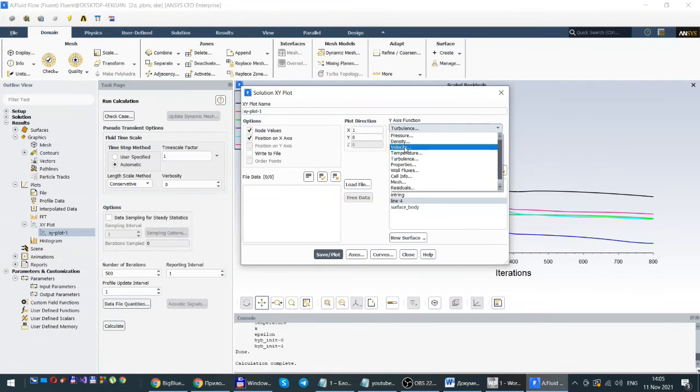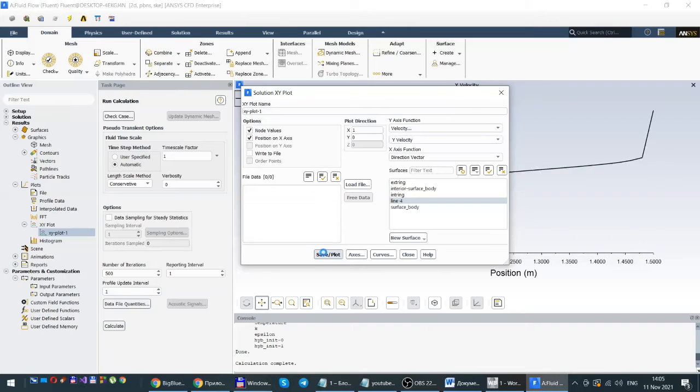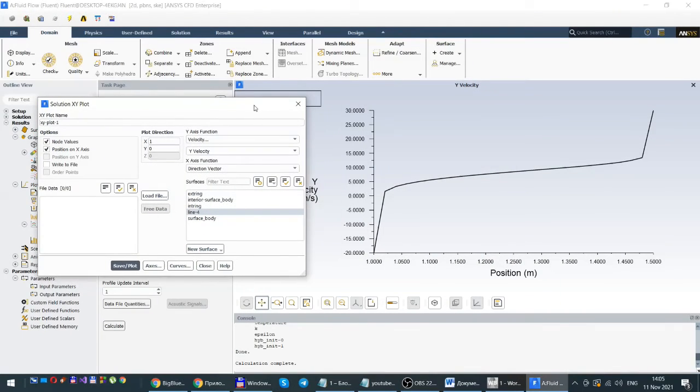At first, velocity. Y velocity. Okay. The picture is very much like the previous case.